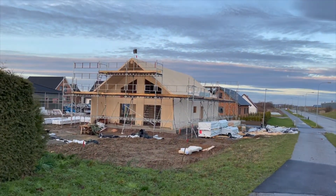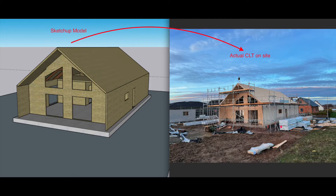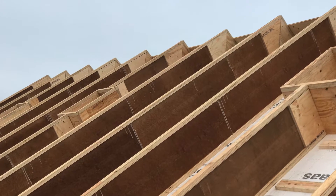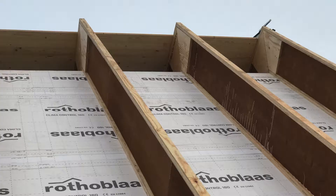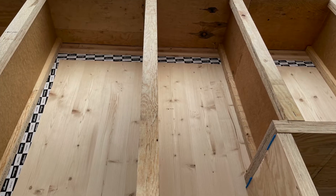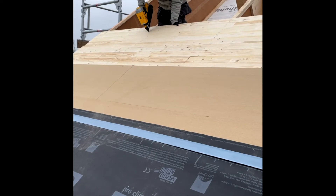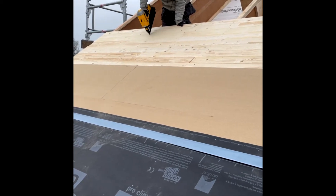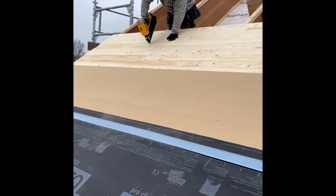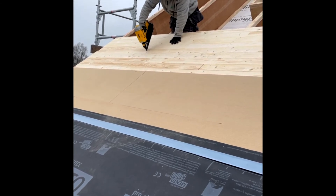Day 4 started off with mounting of the insulation support beams, which were also installed by the CLT contractors. On day 4, I also had another local contractor start with the weatherproofing work. In this procedure, a layer of Rosemont, a layer of Styco rigid insulation board, and Proclima Solitex 3000 Connect weatherproofing membrane were mounted. This pattern is repeated throughout the building envelope and finished off with batten work.